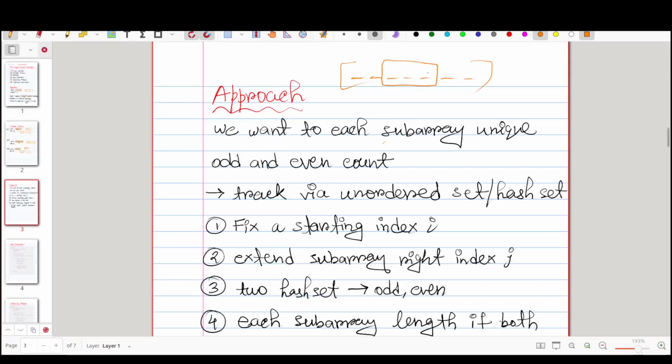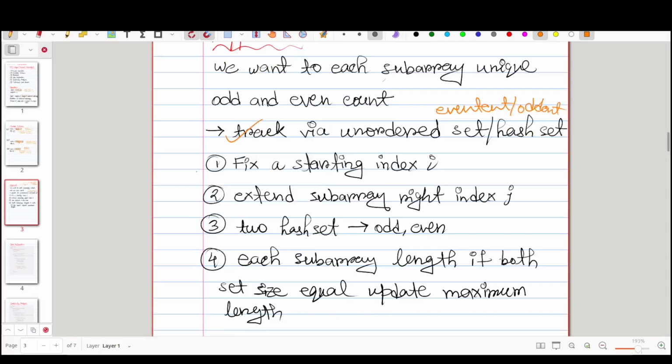We want to know the unique odd count and also the unique even count. If we solve these operations effectively, then we can decide whether to consider these portions or not. We track the unique even count and odd count via an unordered set or hash set. Now what are the steps you can follow?